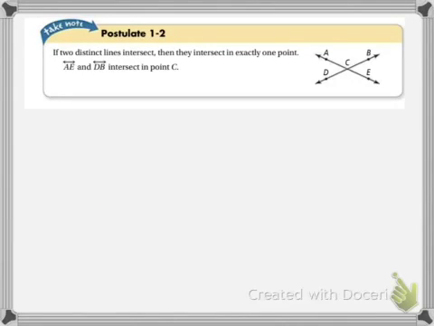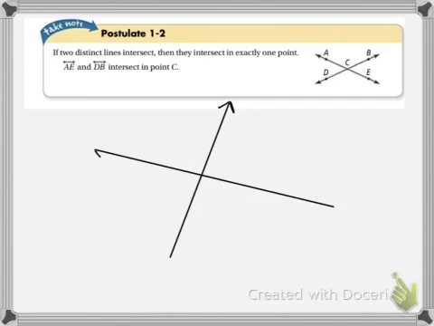If we look at 2, it says that if two lines intersect, then they only intersect in one point. So if I draw these two lines, they will only ever intersect at this one point, point A here. That is the only place they will touch. They will never come back around and touch again. Okay?